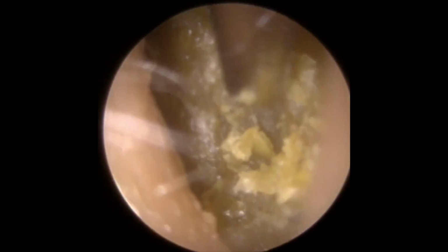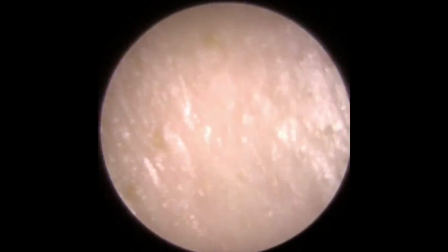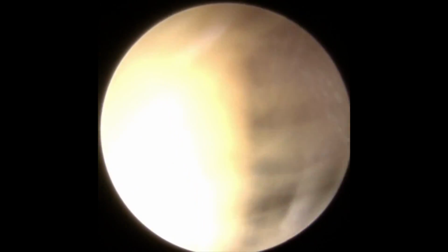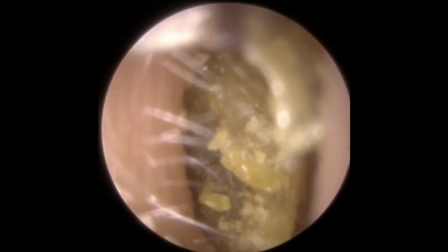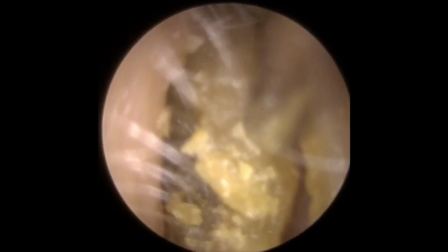Now I always say, every time we do this video, we try and avoid the canal wall as much as we can. In this case, we don't really have much of an option. We have to work close to this canal wall. So when you're doing a procedure like this, you always check in with the patient, make sure they're happy, they feel okay, they're comfortable, constantly reassuring. If they get uncomfortable, we'll take a break for a bit. But this lady just wanted this out. It was causing so many problems with her hearing, so uncomfortable in her ear, that she just wanted to get rid of it. You can see we've managed to turn it now from the right to the left.